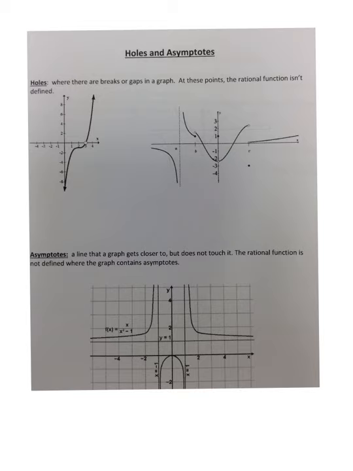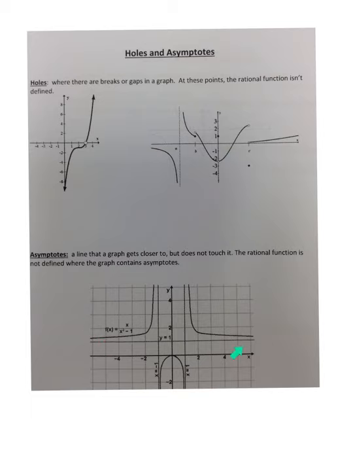And an asymptote is a line that a graph gets closer and closer to, but it doesn't cross over it. And I know that you've done that as well. So that's what this says right down here. If you look at this graph, we have an asymptote at x equals -1. And we have an asymptote at x equals +1 because the graph gets closer to it but doesn't touch it. Same thing over here. And actually, if you look down here at this portion, it gets closer to it, but it doesn't touch it. Now, we also have another asymptote, if you look, and that's the line y equals 1, because the graph gets closer and closer to that on both sides here.